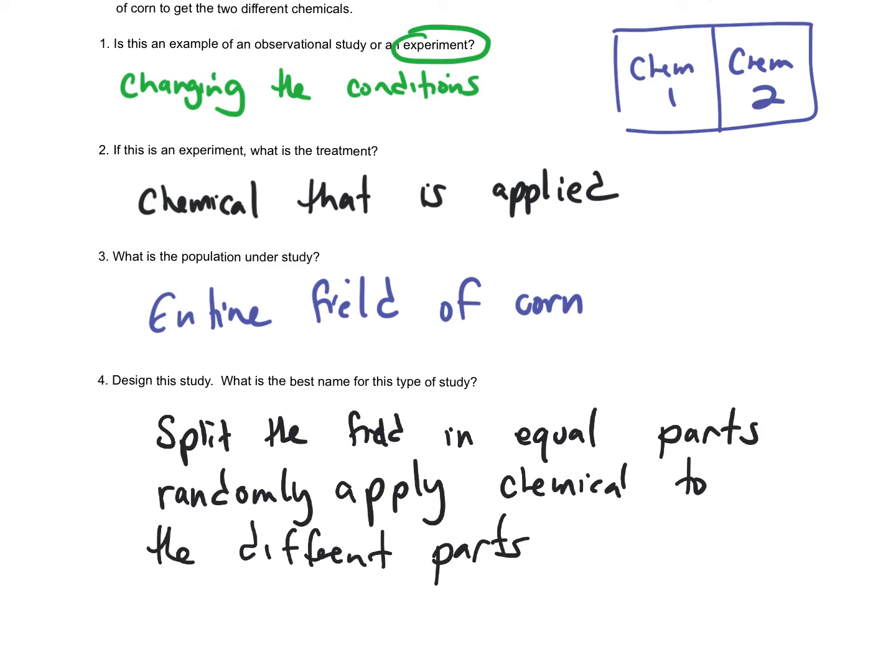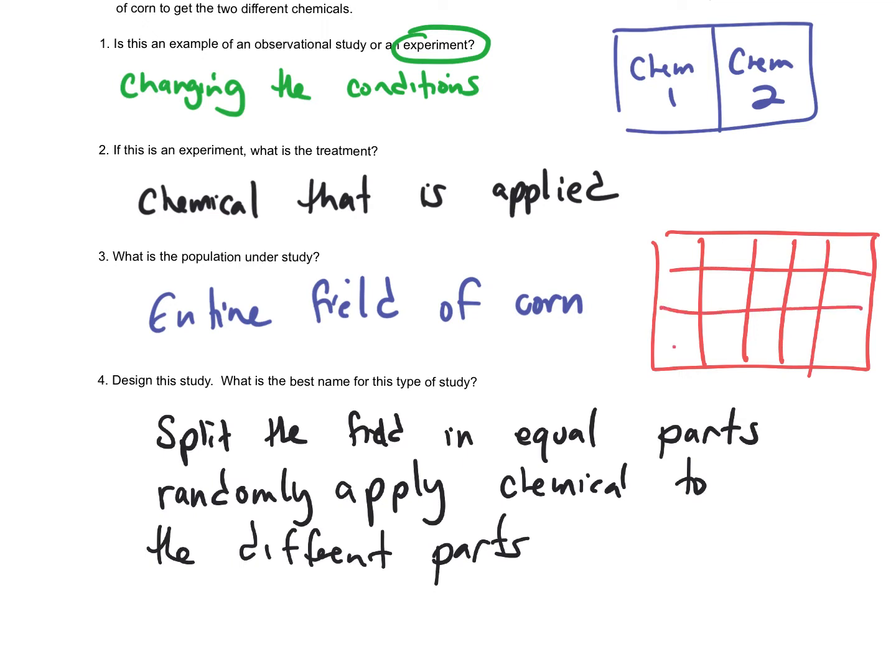So what you might have is you might have something where you have your field like this, and maybe I split it into rows and columns. And then maybe I randomly select 10 spots, and maybe I pick this one and this one and this one. So I randomly pick these, and these are going to get my first chemical. So if you randomly select, hopefully you'll get kind of a nice mix of the different areas. And then I'll put chemical 2 in the other ones. And so what we do is we're hopefully eliminating any factors that might influence this chemical spread. So maybe one side of the field is closer to a river and it has better water. So we want to try to just eliminate all those different features as we go through.